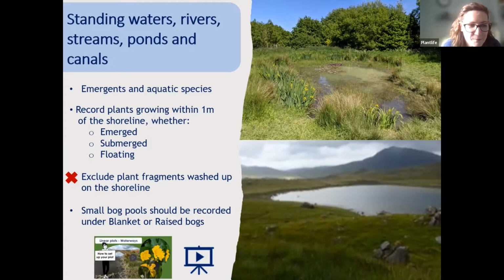Just a reminder that small bog pools should be recorded under blanket or raised bogs habitat type. It's also worth noting that plant fragments that have perhaps washed up on shorelines and so are not rooted shouldn't be included. You should exclude those. Please don't record them. They've washed up from elsewhere, so to speak.